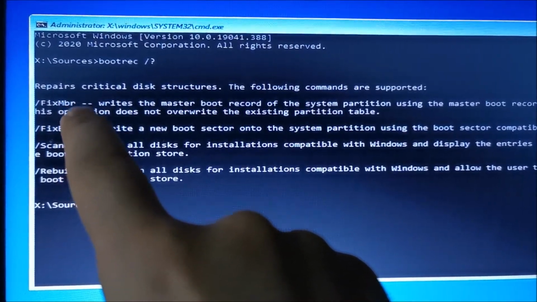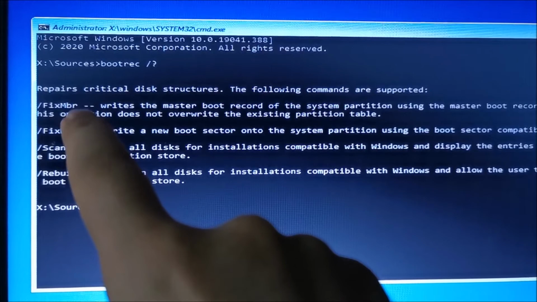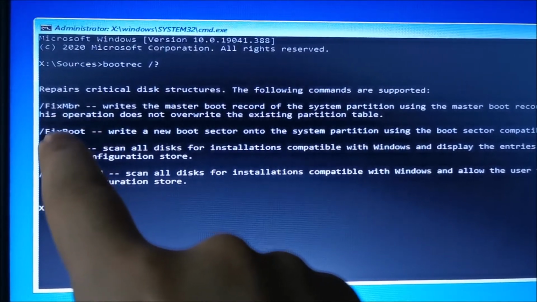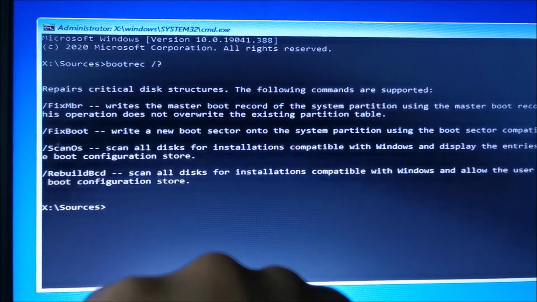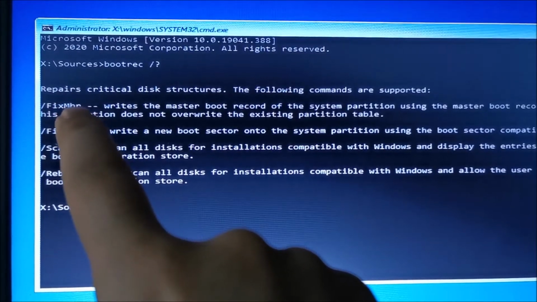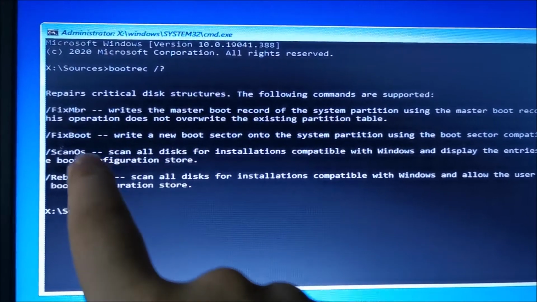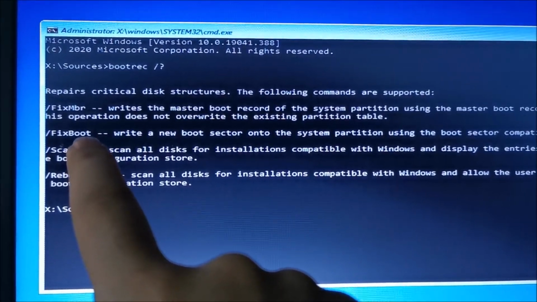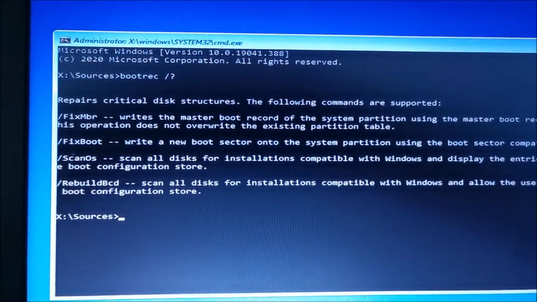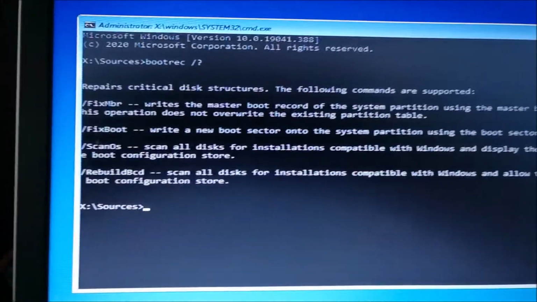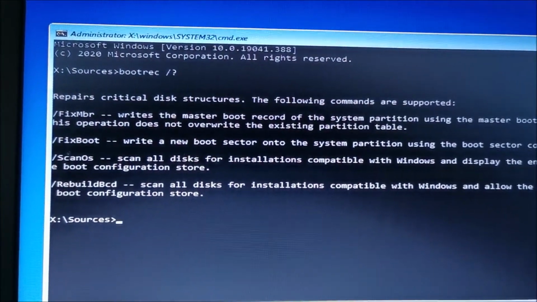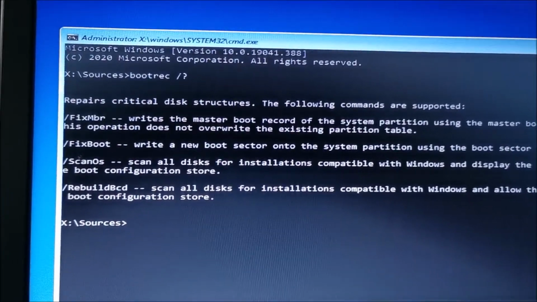Sometimes in this order they will fix the problem, fix master boot record, fix boot, but at least that one I already tried it and it didn't help. This one I tried it before and it didn't work, but I did some other modifications, so maybe it will work now. So let's see.